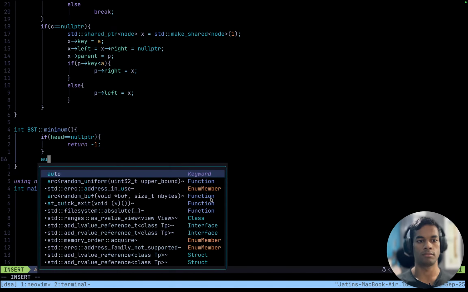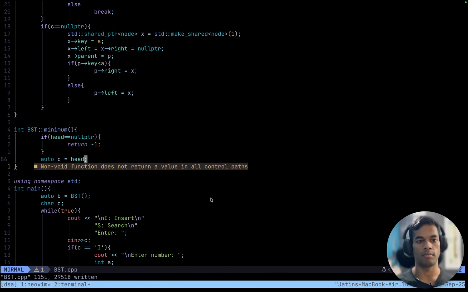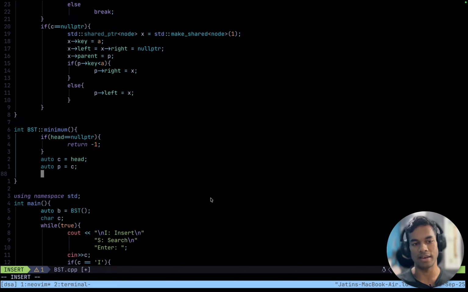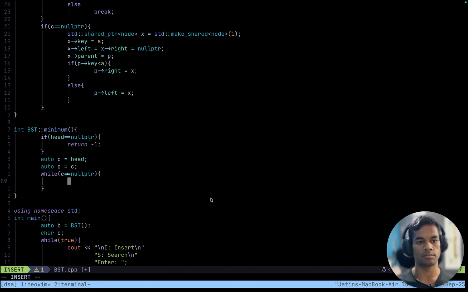Otherwise, auto C equals head, and also auto P equals C. P as in parent, and we'll keep going while C is not equal to null pointer.